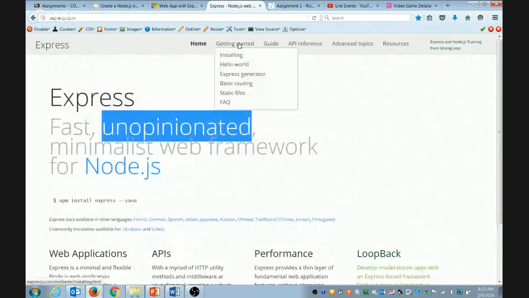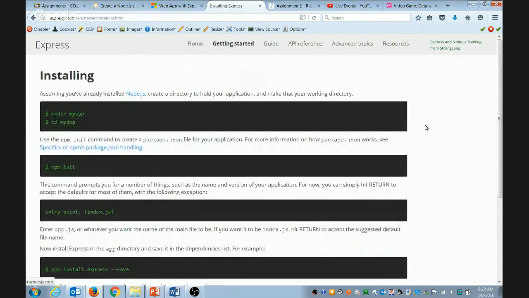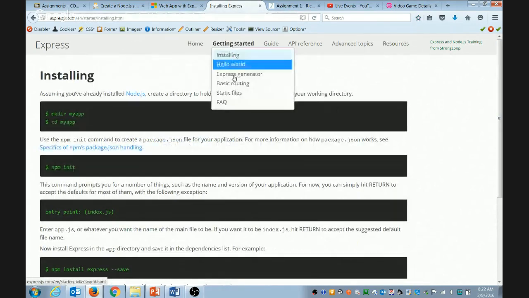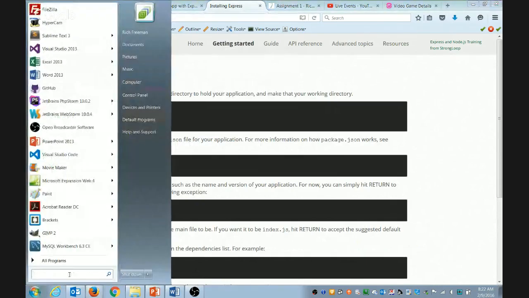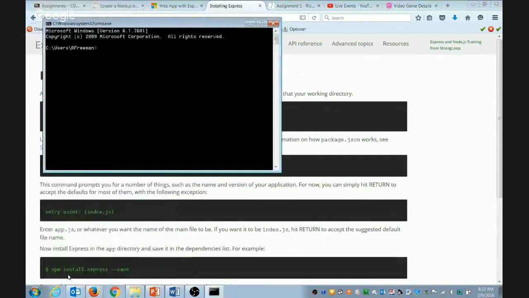So we're just going to walk through the install. If I click on getting started and then installing. If you want to open up a command prompt and browse into your Node directory.